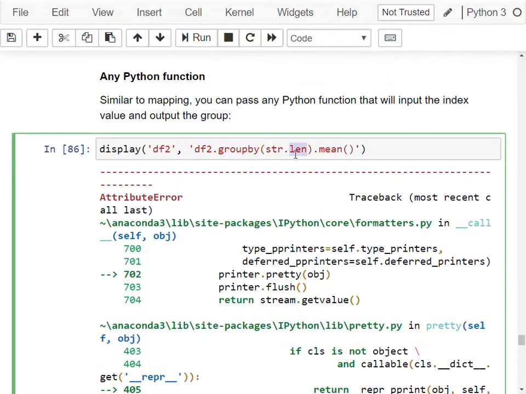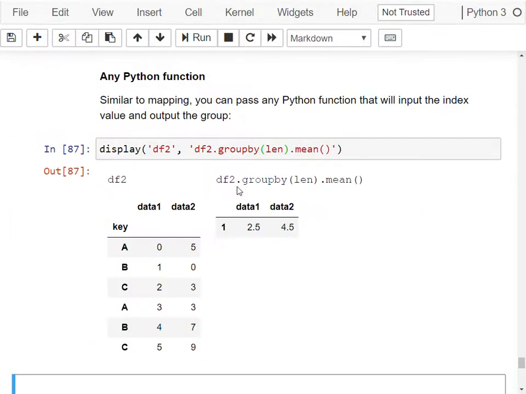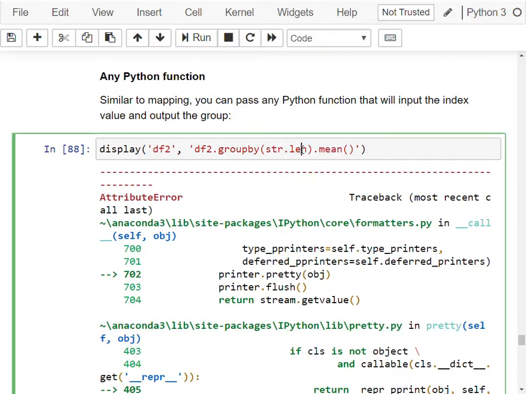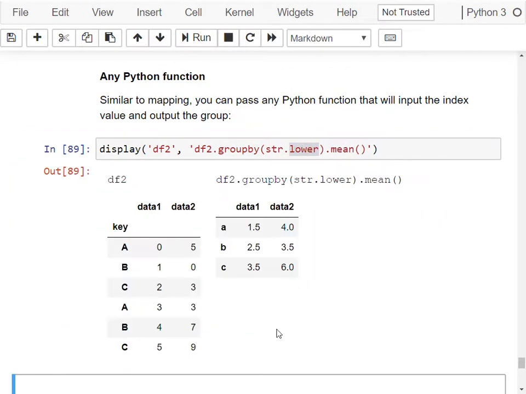Oops. It's not str.len, it's group by len. And you can see that now I took the grand mean because all of these keys in the index have a length of 1. It can be any function that operates on the index itself.